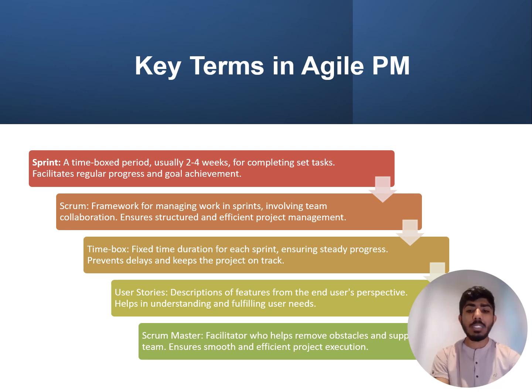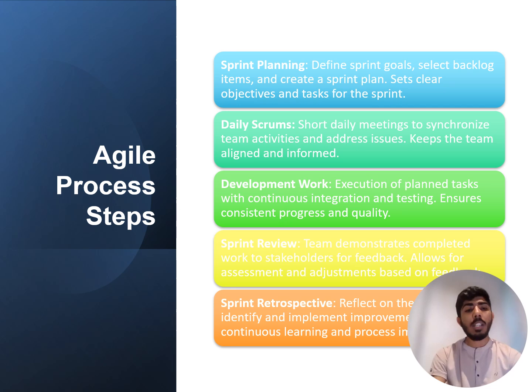User stories are descriptions of features from the user's perspective, like a wish list for your Lego castle. And a Scrum Master is like the team coach who ensures everyone is working smoothly together. He just takes care of all the team members. So let's talk about agile process steps.